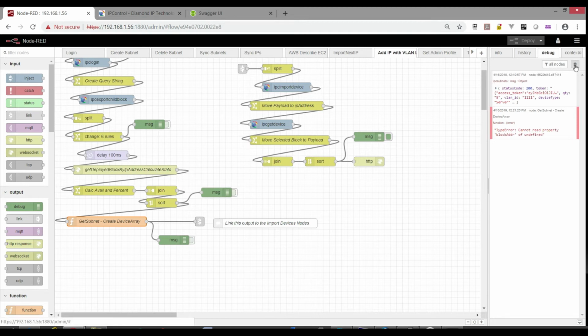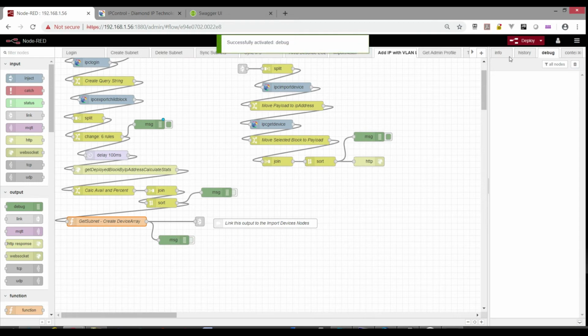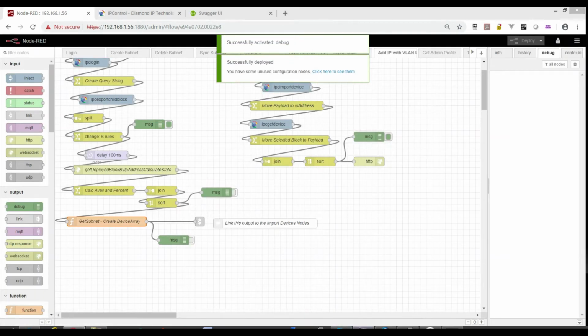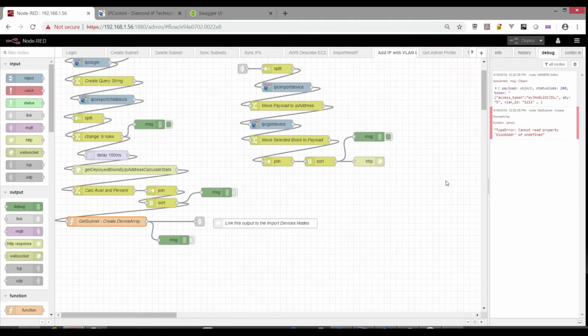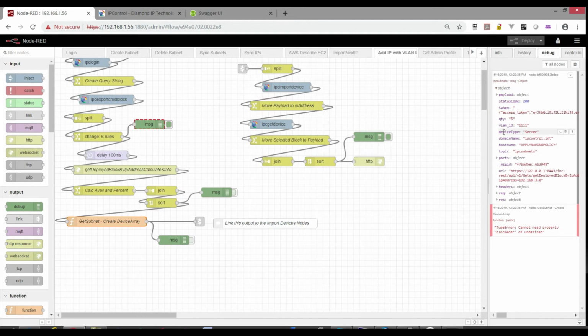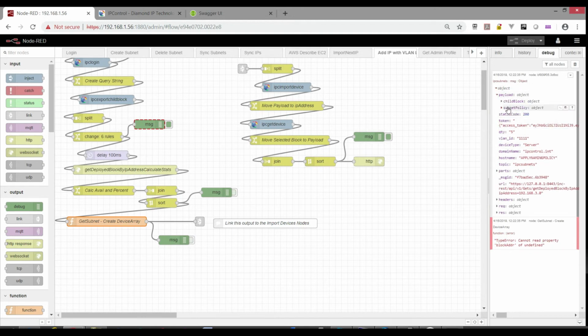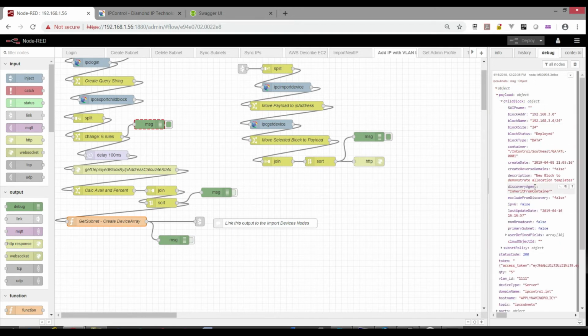So I'll tell you what we want to do here. I want to turn on the debug for this. And let's run that again so we can see what happened here. Let's cancel that. And let's send that again. And let's look back in our Node-RED. And in our payload, we only had one subnet, which is right.